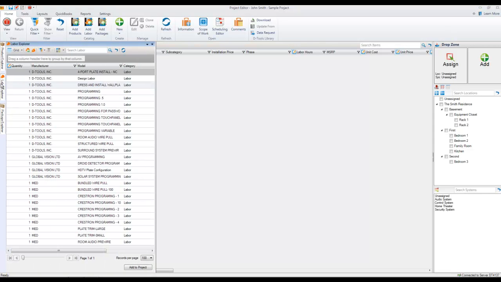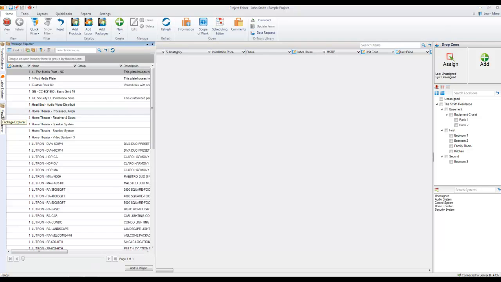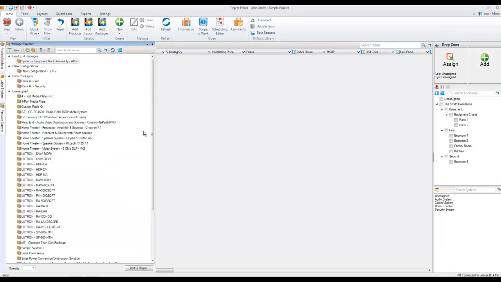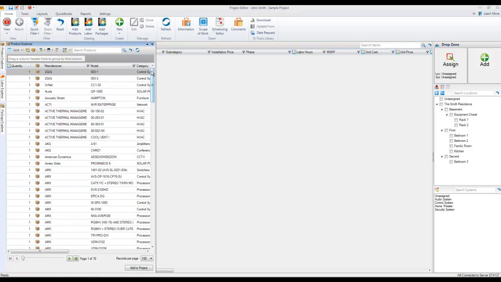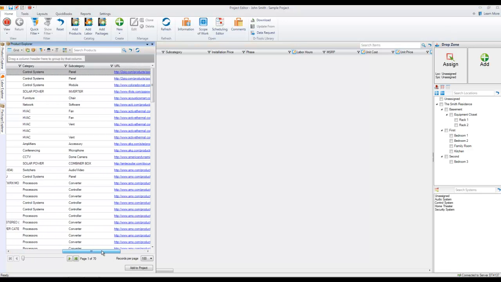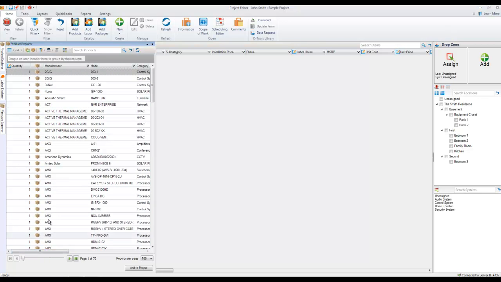So as I mentioned, products, labor, and package items are organized here differently. You can still see them in the tree format. So if you're used to using that tree layout, you can still go back to that layout here. We did add the option to do a grid, though. Some people may want to use this. You can see more detail on the items, and you can also put in quantities here next to the products.